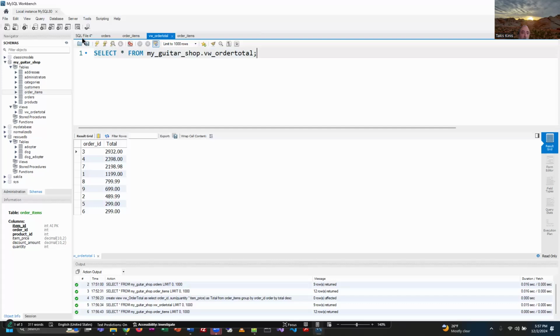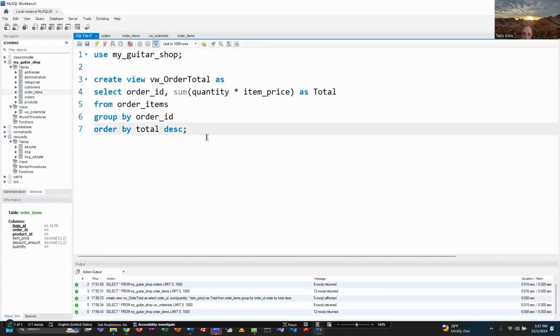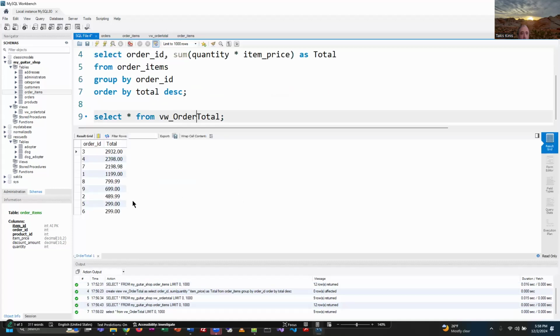When I come back to the main SQL file, which is where you should try this to make sure it works, I do want you to say select star from, and then you just name your view. And then I can just run this line, right? And there we are, and we have the same results.